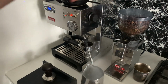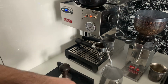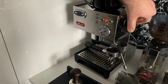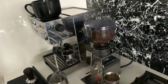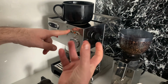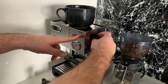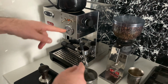Now you're going to wait. You're going to wait for water to come through here. When it stops steaming, water comes through, and the temperature drops to about 115. Then I stop the pump, and I turn off the machine in the back here. Okay? And that way you've cooled down the container inside from the steam. And so now it's good for next time. And you also cleaned out any possible milk that was in there.